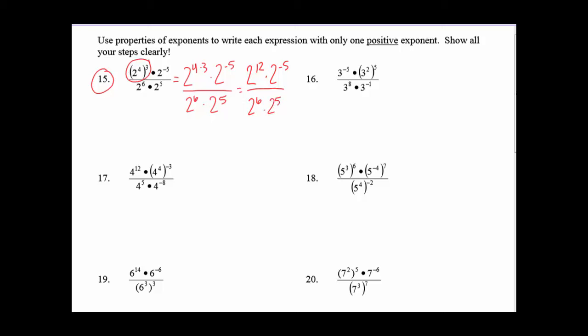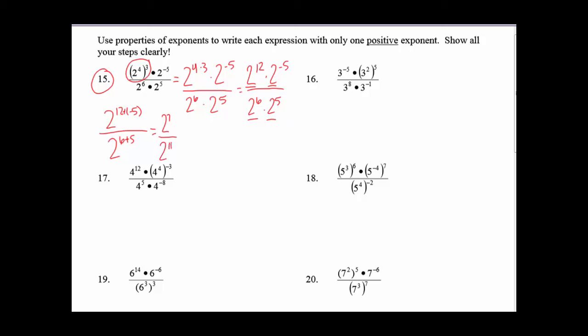Now I can go ahead and combine my like terms on the top and the bottom. I notice I have similar bases. Everything has a base of 2, so I can combine them all. So on the top I have 2 to the 12th times 2 to the -5th. They're being multiplied together so I can add my exponents. So I'll have 2 to the 12 plus -5 on the top. And on the bottom I can do the same thing. Add my exponents. So 2 to the 6 plus 5. Simplifying even further, 12 plus -5 should get me 2 to the 7th. And 6 plus 5, 2 to the 11th.